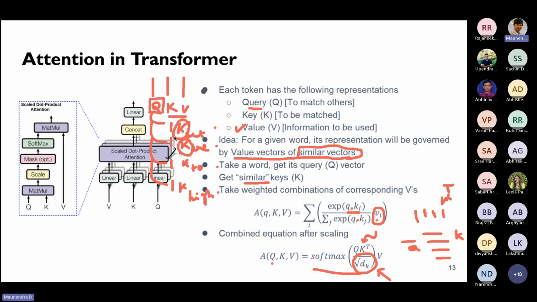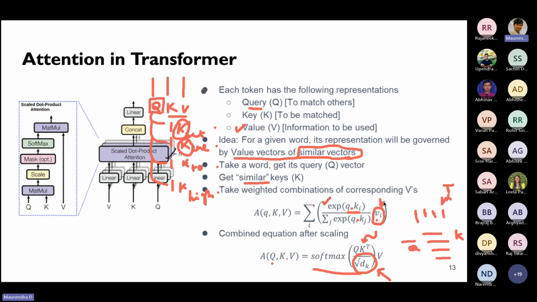If you remember in word2vec, we have the target and context representations, right? Here it's something like three different representations. So query is my own identity that will be used when I compare myself with others. Key is my identity when I will be compared with others, initiated by some other word. And value is my final representation. So Q and K are only used for this matching purpose, and V is the vector which is the final representation. So this attention or similarity score is based on Q and K, but finally, after the similarity score is done, we use this V.